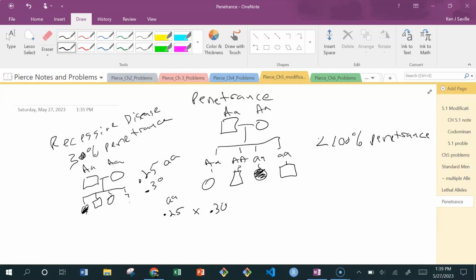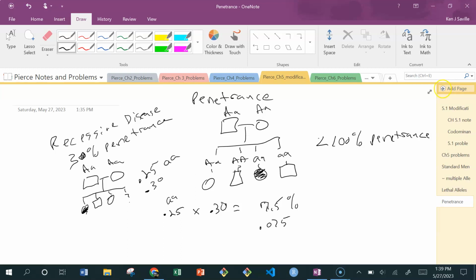And so we would just have to figure out what 0.25 times 30 equals. Now, I don't have my calculator handy, but that's 1/4 of 30. 1/2 of 30 is 15. 1/2 of 15 is 7.5. So we would say there's a 7.5% or 0.075 probability that you would get that disease. So that was just a little mental math. You would be welcome to use a calculator. So it's just adding in that penetrance stuff.